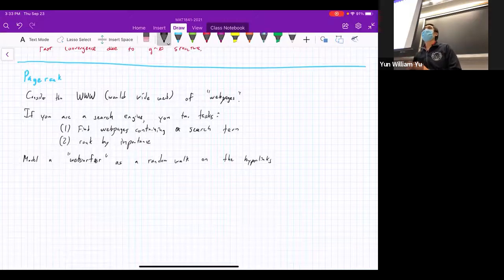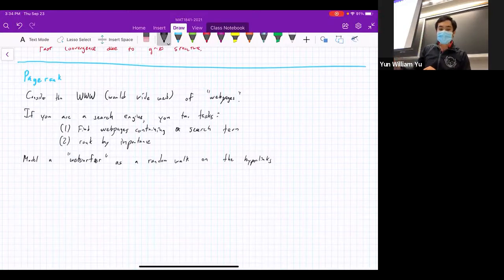Now, what's the first issue you might come across whenever you're thinking about this directed network that we're going to call the World Wide Web? If I'm a random walker walking on a directed network, will I necessarily reach all the other pages? Yeah, so there's this issue that the World Wide Web isn't strongly connected. Remember we talked about Markov chains being strongly connected, and the World Wide Web isn't necessarily that, because you might have some web page that no one really likes, and so no one links to it. And so there are no in edges, there are only out edges. Now, how do you deal with that?